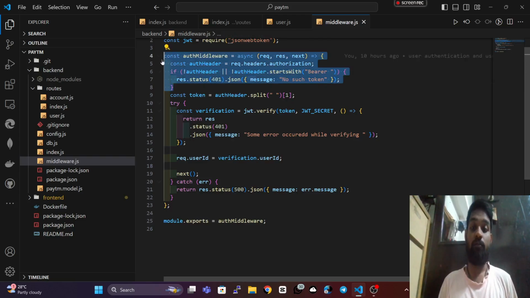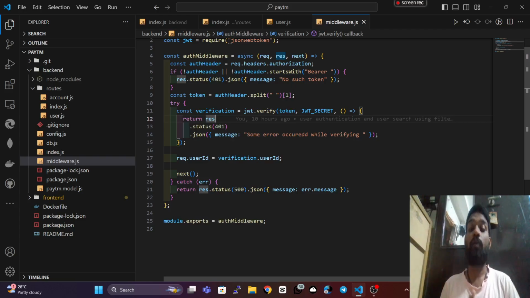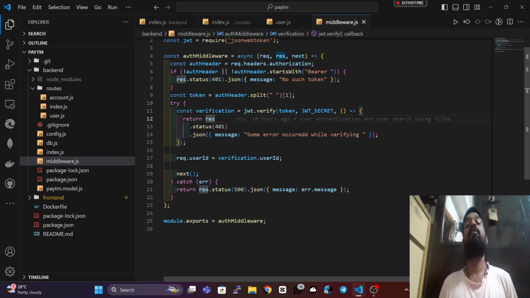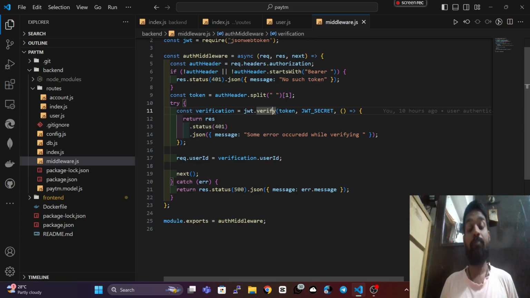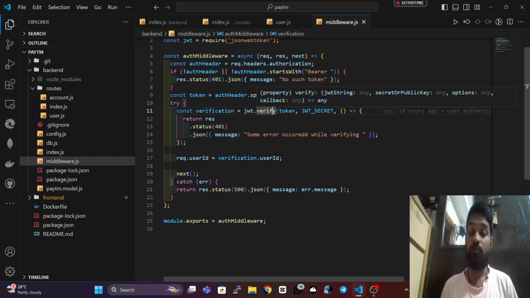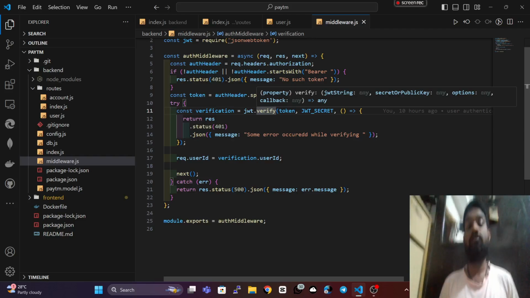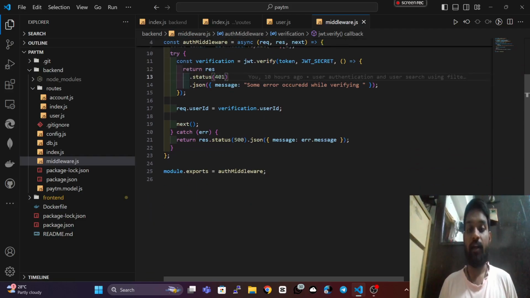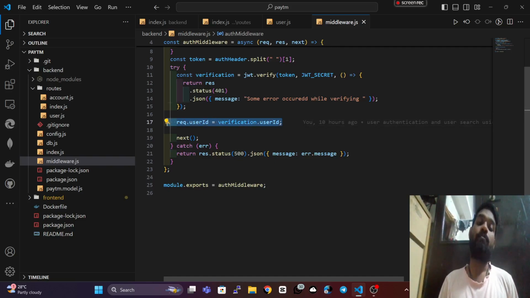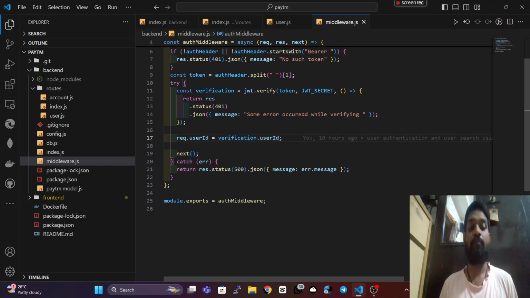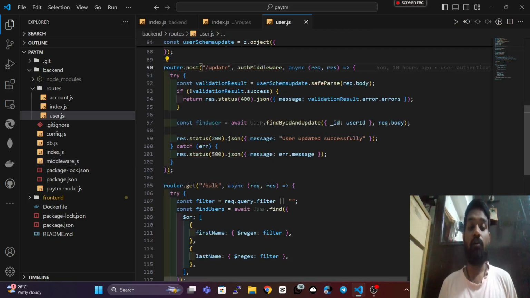So I have just taken out the authentication bearer token from the request.headers, and then when we have this bearer token, we have that inside the token variable. Inside of it we have that underscore id for the particular user who is currently logged in. So I'll verify his token along with the JWT secret that I have, and if it does not match, I'll just say it's not matching. Else I'll make a variable that is user id, and put the verification inside it, right? And this is the work of the middleware.